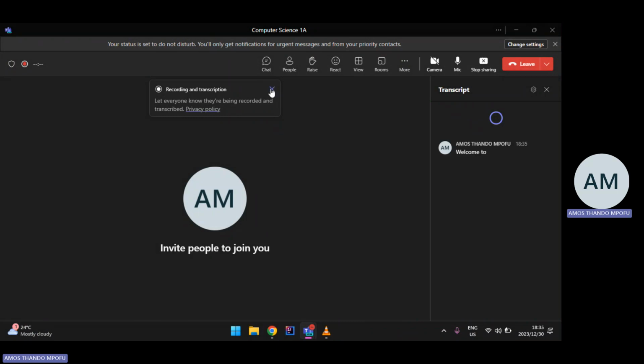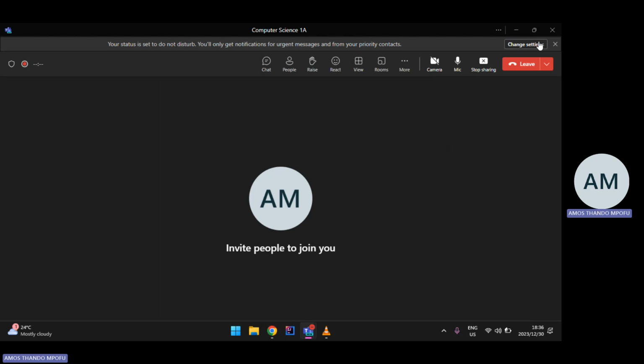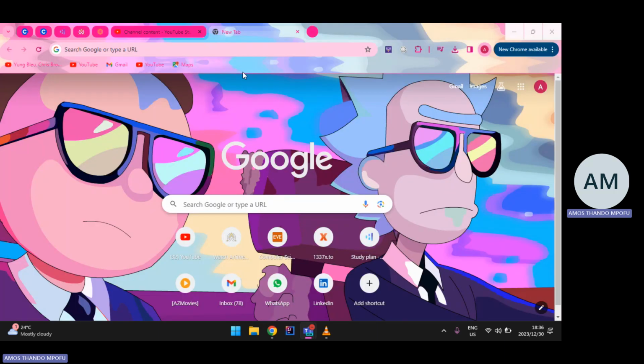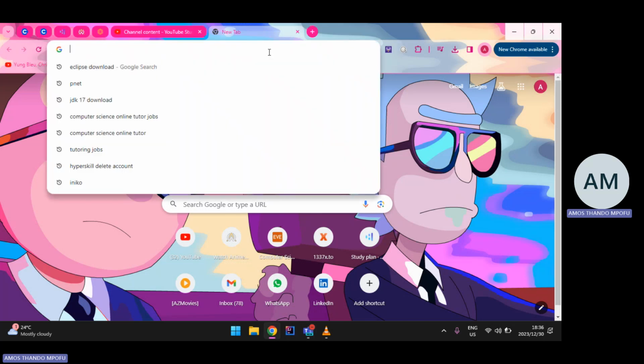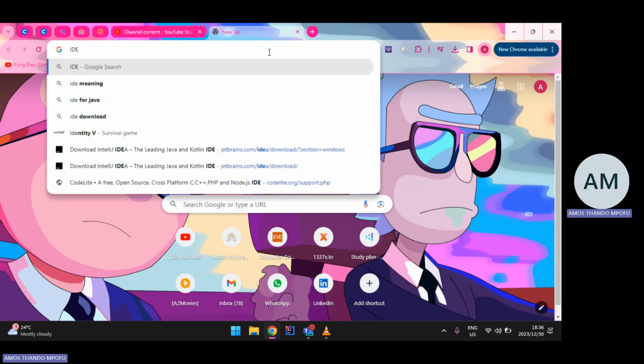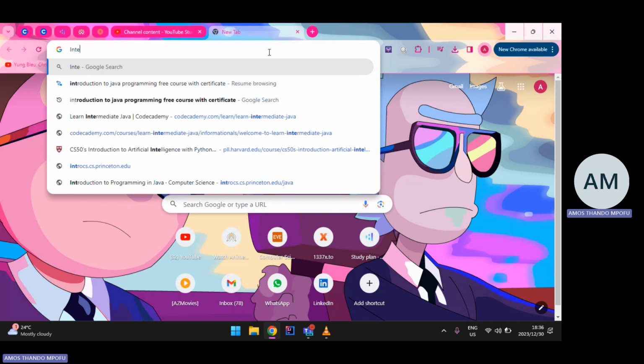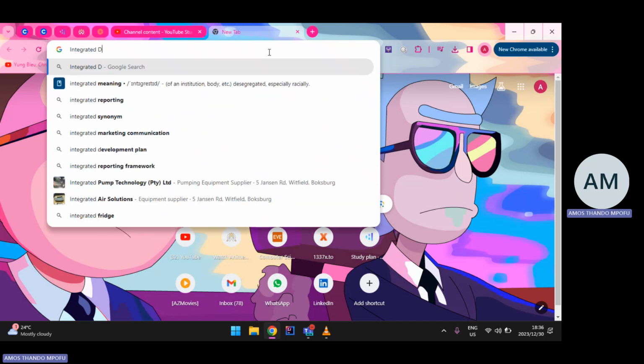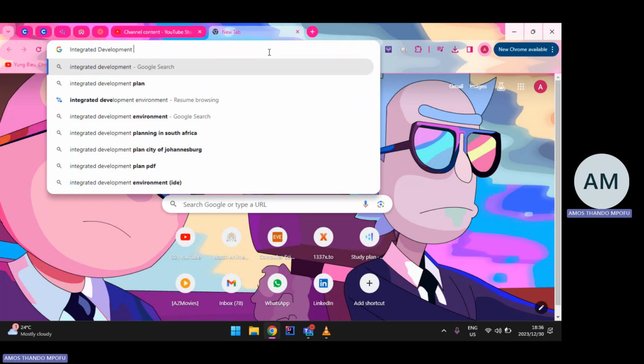Welcome to C++. So I'm gonna show you how to install the tool that you're gonna need to be able to run your C++ applications, right? So we're gonna install what is called an IDE, which is shorthand for Integrated Development Environment, right?